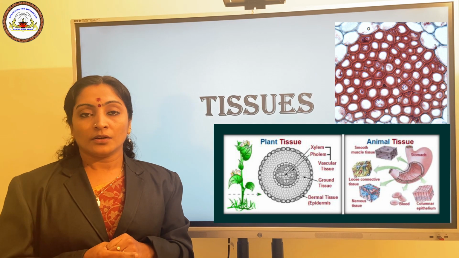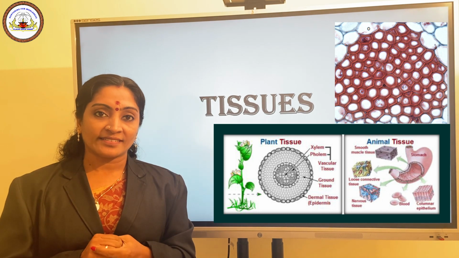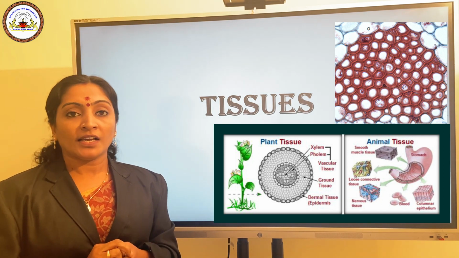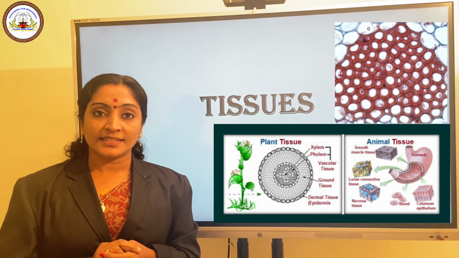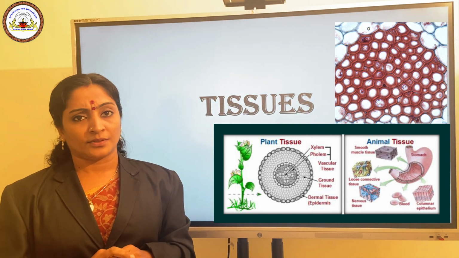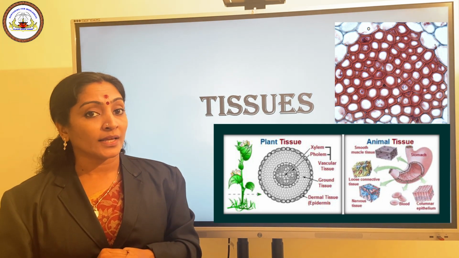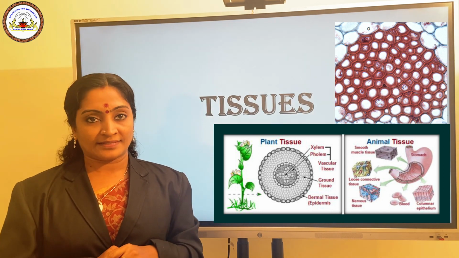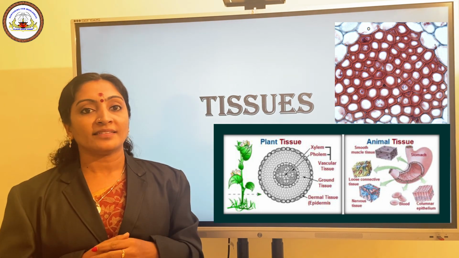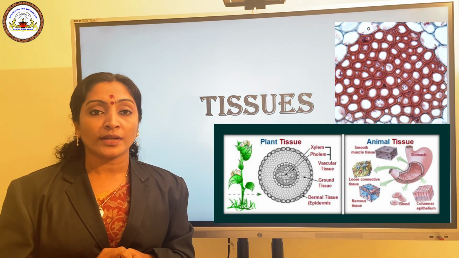Okay, so before moving to the topic, just recollect the previous lesson, the fundamental unit of life. In that chapter, we have seen that cells are considered as the structural and functional unit of an organism. You know the reason also. Why are the cells considered as the structural unit of an organism? We know that a building is made up of bricks. Like that, the body of living organisms, whether it is plants or animals, is made up of cells. That is why it is considered as the structural unit of an organism.